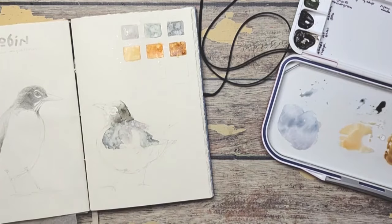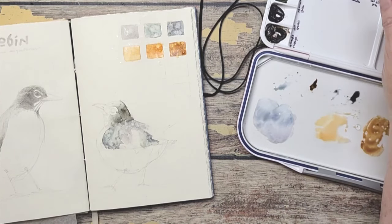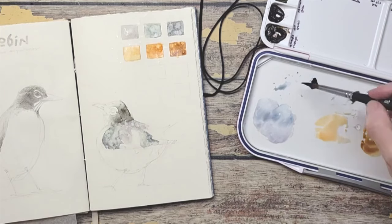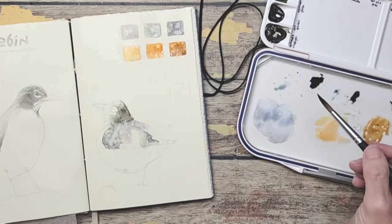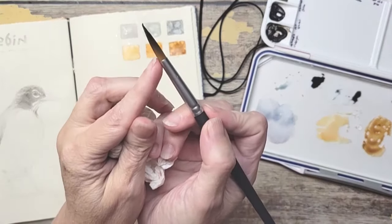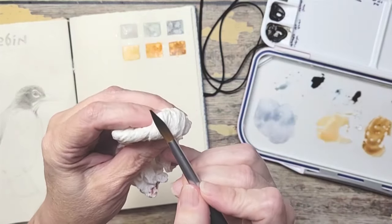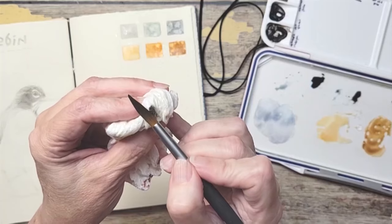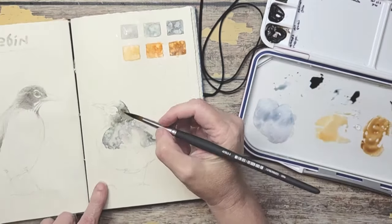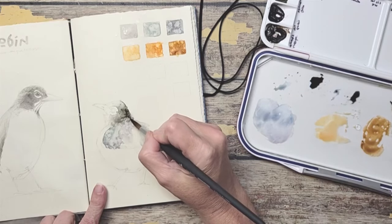And while this is wet, I'm going to mix up that dark black again. So that was sepia and indanthrone. And I can tell I've got a lot of water on my brush. So if you ever have a mix where you were hoping for something thicker, if you touch the belly of the brush right here, where the thickness of the brush is, on paper towel, that pulls the moisture out. See how much is coming out? And I think that's going to make it darker. Yes. And not watery. So it's just a little tip for you.